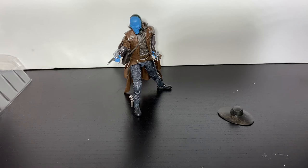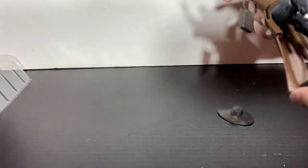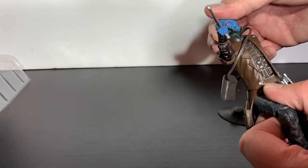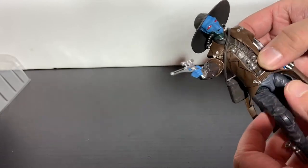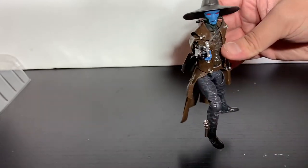Final thoughts: absolutely amazing, 10 out of 10. Paint apps — amazing. Color application — great. Sculpt — great. Super unique, super interesting way to maintain articulation, and everything is show accurate. For anybody that was a fan of the Clone Wars, even if you weren't a crazy big fan of Cad Bane — he's my favorite bounty hunter next to Jango Fett — I could not be more happy with this figure. For anybody who got the convention exclusive, let me know if there are any bits that are different or if the droid adds something. For me, it's already a done deal — just an amazing figure. Now I'll move on to the Incinerator Trooper.